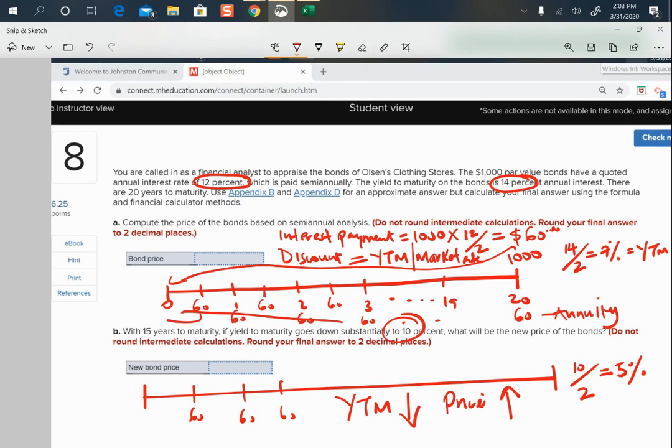So I hope this information helps. Let me know if you have any questions. But again, the key idea to solving these problems is to make sure you've identified the correct interest payment, and use the nominal rate, or the stated rate, or the quoted rate to determine the interest per period. Also important is to make sure that when you're discounting these payments, you're using the yield to maturity, or if you're given a market rate, then you use the market rate.